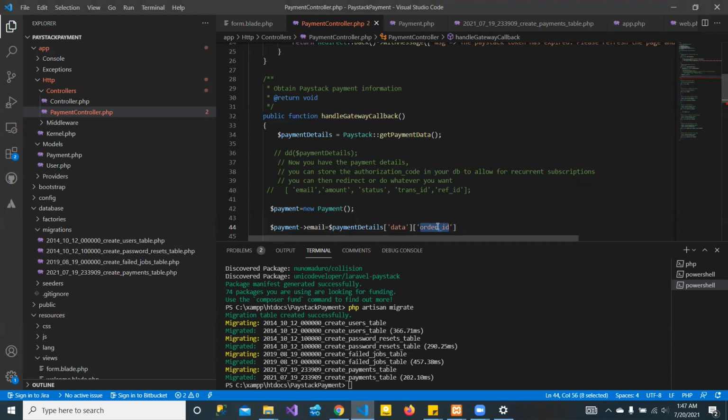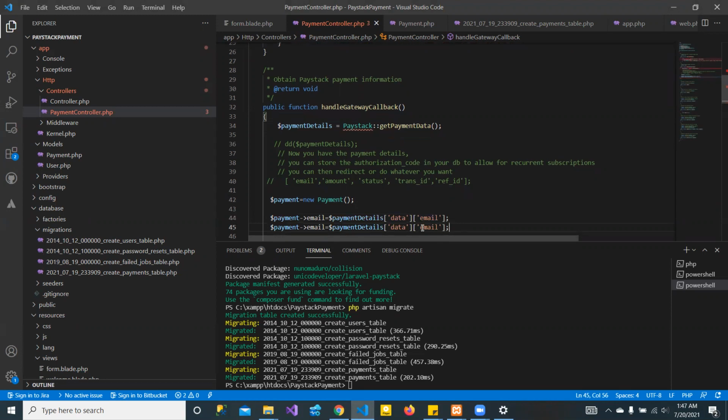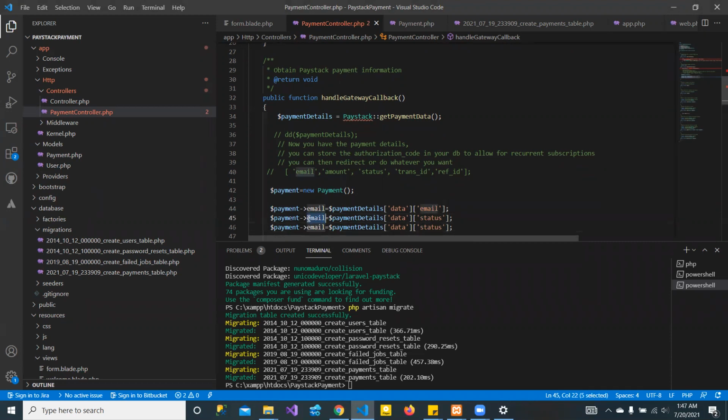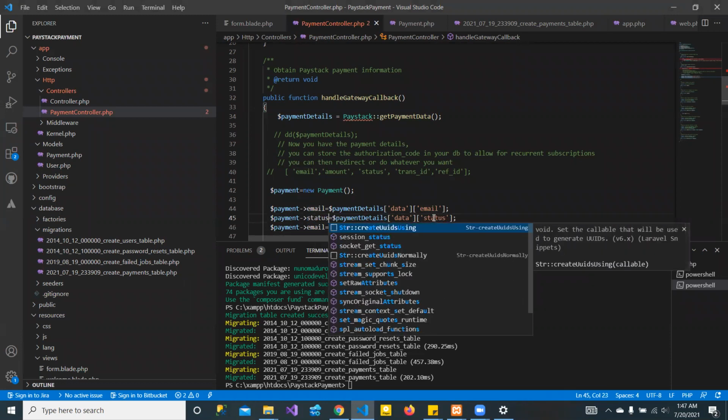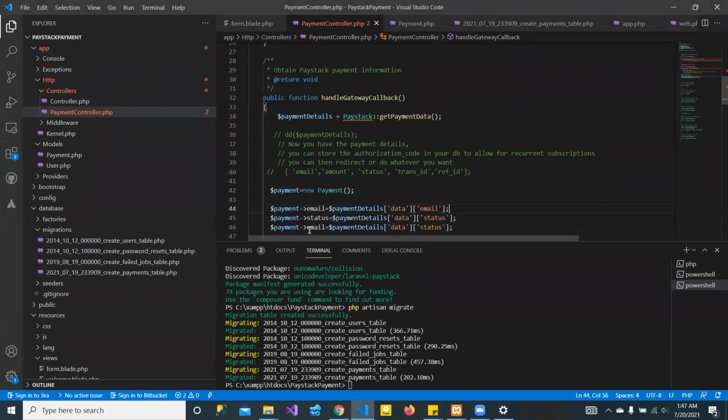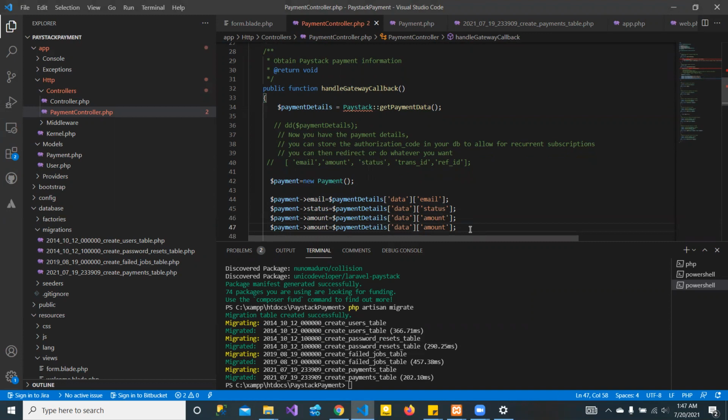We have the email, we have status, and this is going to be for status. So we have amount, and this is going to be amount. So we have transaction ID, so we call this trans ID.